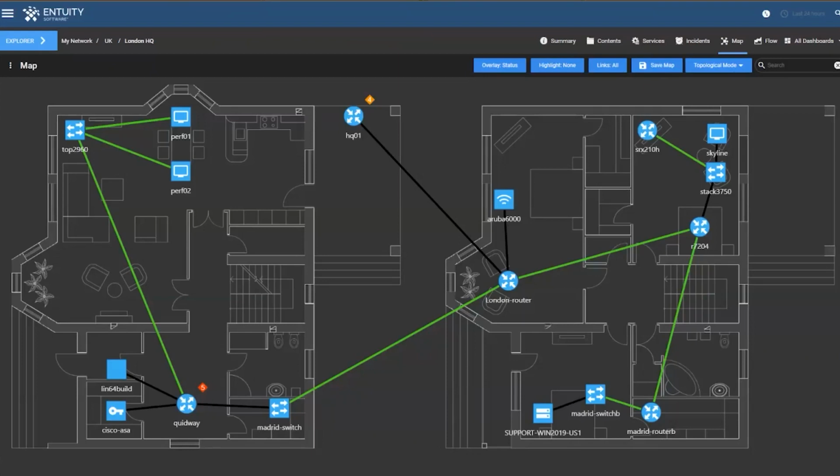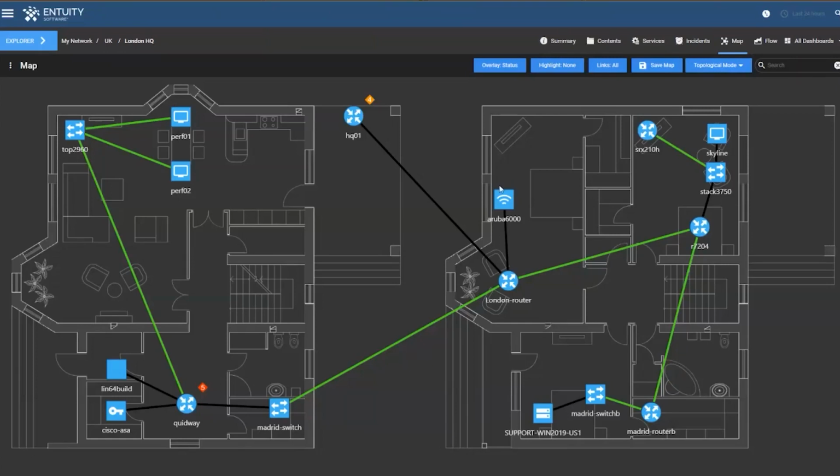So now I know what I have, I know where it is, and I know how it's connected. My next question is, how is the system doing, and how can we track the health of the system? To start with, Entuity continuously collects a vast array of metrics on all devices, all interfaces, and other objects in the system. It presents the status of these items using simple, clear red, amber, green status indicators, along with icons to represent any open instance on the said items, which I'll talk about later.